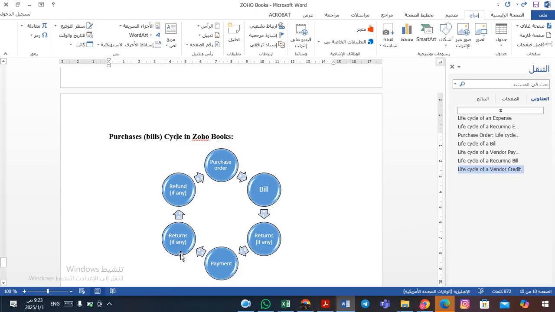If purchases are returned to the vendor before payment, in this case there is no such thing as a refund transaction. There is no refund transaction if the return is performed before payment. But if the return is performed after payment, as in this example, this requires additional processing to receive your money back. So a refund transaction could occur when the purchases are returned to our vendor after we fully paid the bill amount.